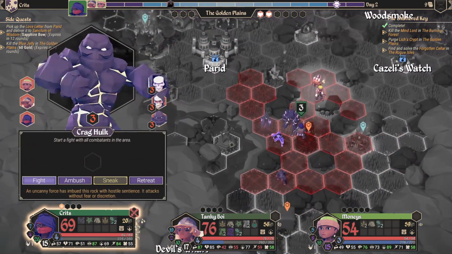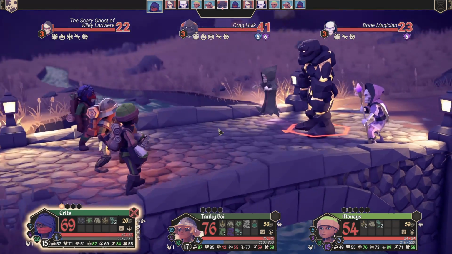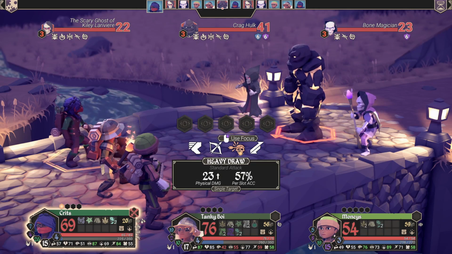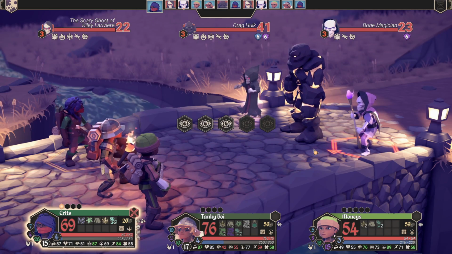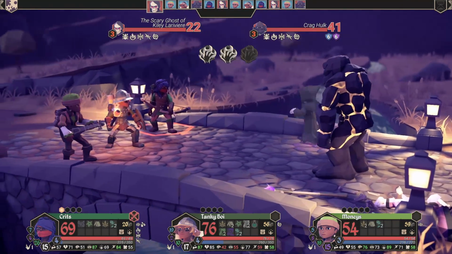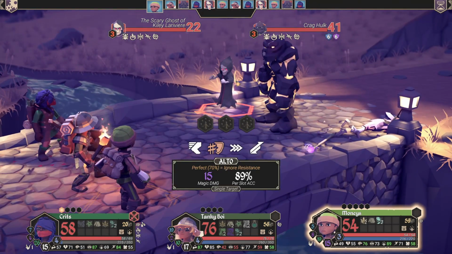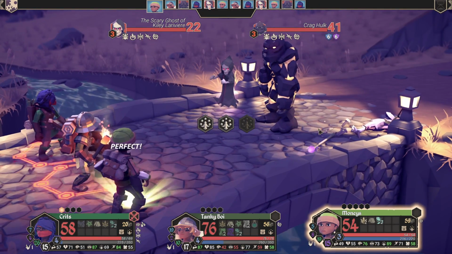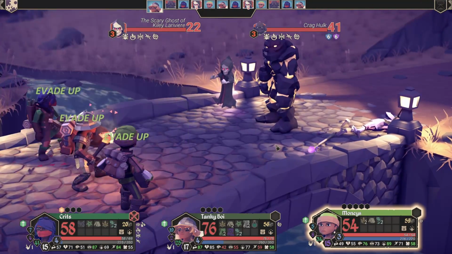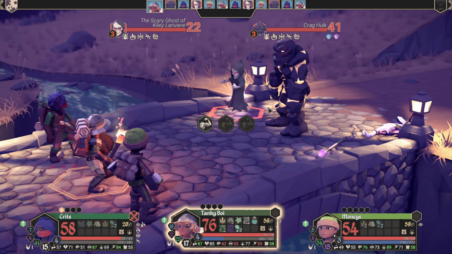I mean, I guess we can just kill these guys. We don't take too much damage. So I'd say heavy draw this guy right here. That was lit. Probably evade up. Yeah, let's evade up, because that bomb is just huge. Literally almost triples your evade. Let's see, probably focus this guy.